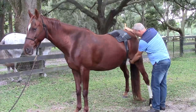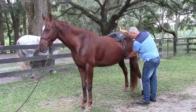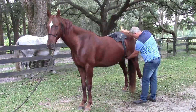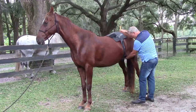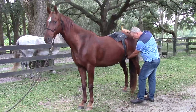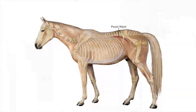I'm gonna come to the stifle, come inside, go to 45 until I feel the rear femur bone. And then we're just gonna come underneath here and sit between these two points. Now, some horses will just stand. Some will start to rock. Some will sway. Some will drop down, and I've had horses actually adjust themselves just by putting these two points. The attachment point that we are doing on the inside of the leg is where the psoas muscle actually attaches to the inside of the leg itself. So we are affecting the psoas muscle.